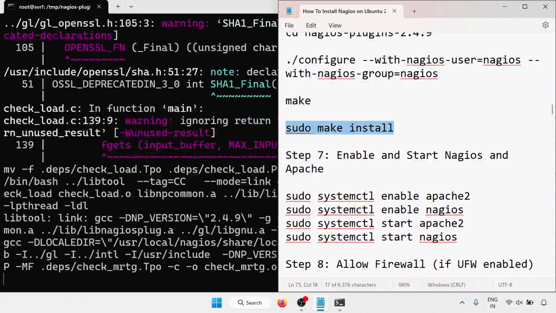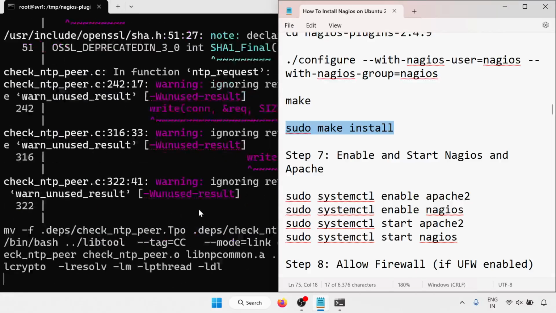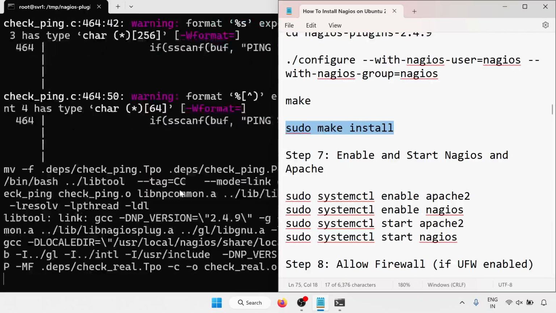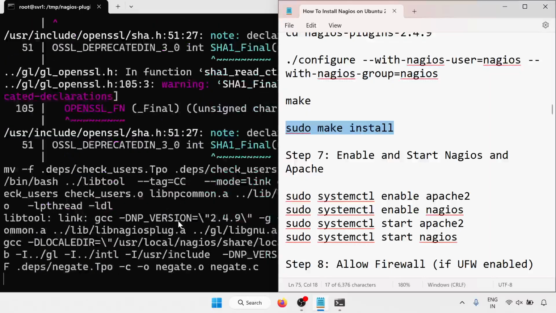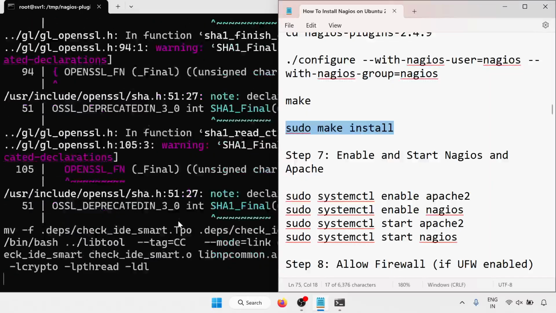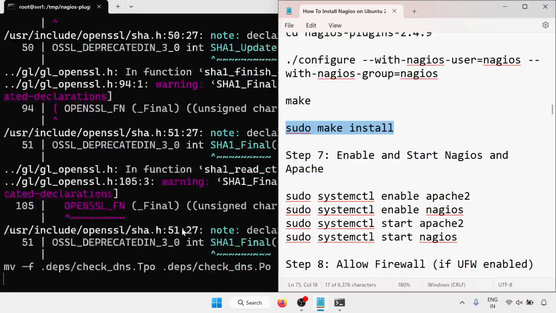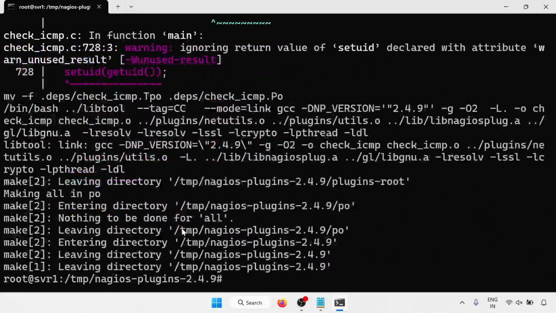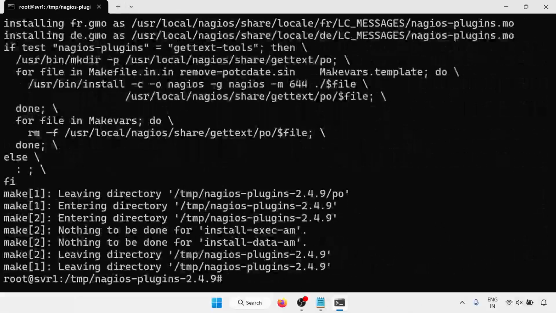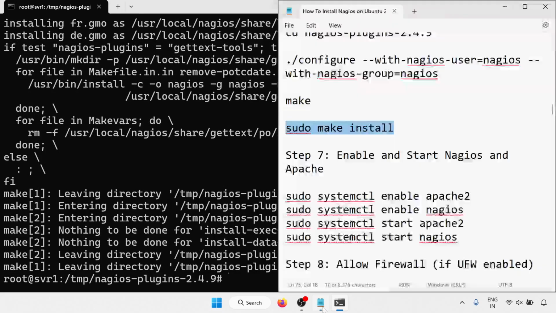Now we are going to run sudo make install. Done. Now run this one. So this is also completed.